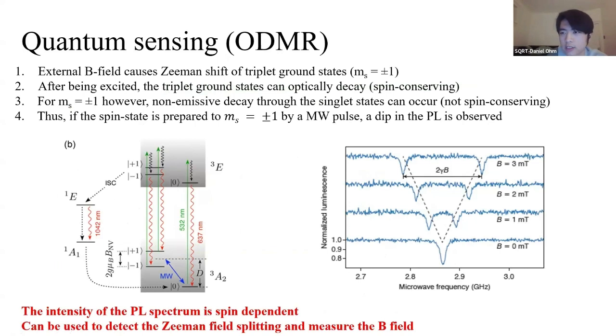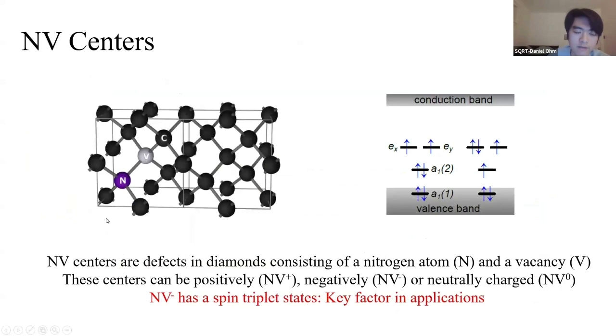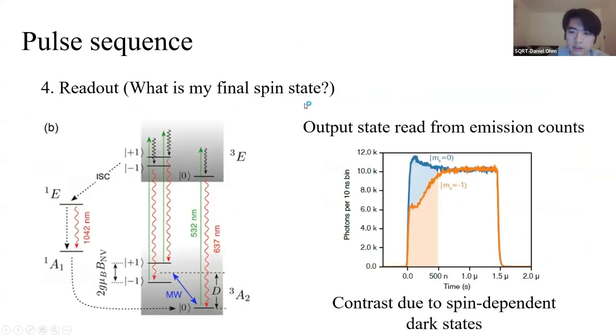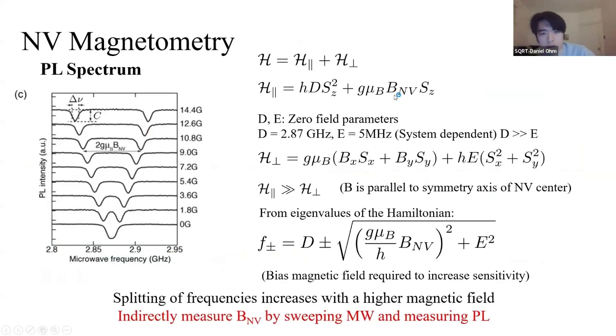The basic CW-ODMR is actually detecting the strength of the magnetic field along what's called the symmetry axis, which is this axis right here, basically the axis where the NV center is located. This is the magnetic field it primarily detects. But as you can see, this parallel component refers to the symmetry axis, and this perpendicular component represents the plane that's perpendicular to that axis.